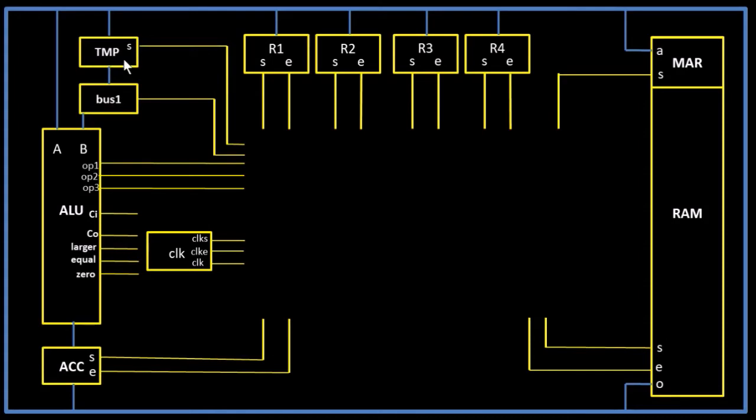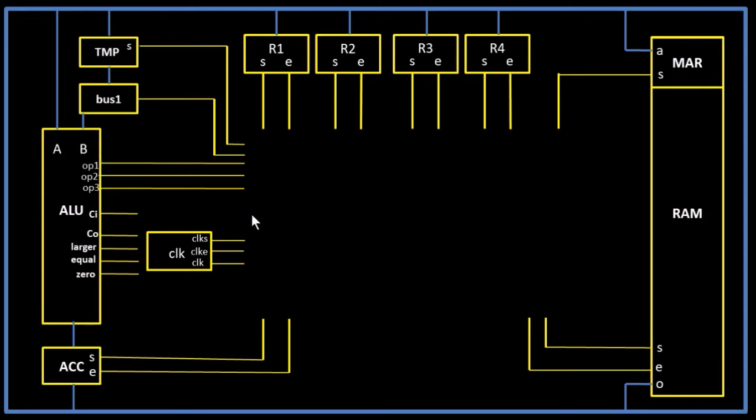Now this here is a temporary register, and again it's similar to this register here, except it hasn't got an enable section. We only need a set. We have to have this in because we need to be able to read the 2 bytes of information onto the bus and into points A and B. So we can read out and into this temporary register, and we can set the value in the temporary register. Then we can get the other byte of information from one of the other registers or the memory, and it will go straight into point A. So it's a method of getting the 2 bytes onto A and B.